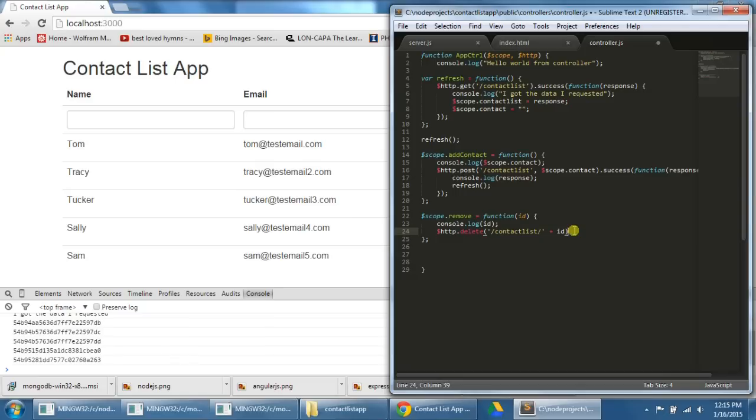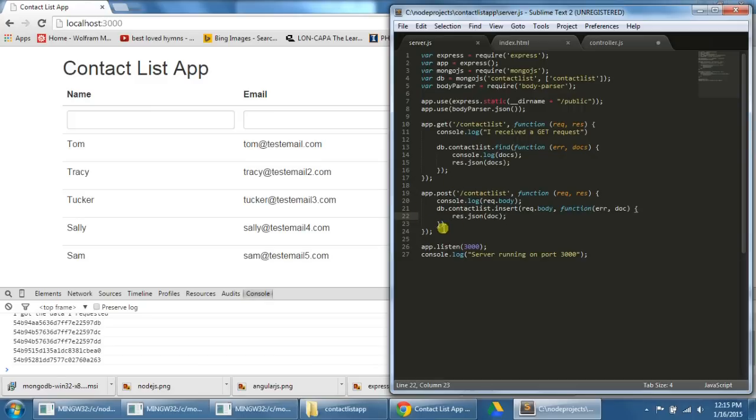And so now in our server.js file, underneath the app.post section, let's write this code. So underneath this thing that we just did, let's type in app.delete, parentheses, /contactlist/. And the way that we choose a contact to delete from this URL is it's going to actually be :id, because you see that's within the quotation mark. So to let it know that it's not part of the string, we're going to use a colon there.